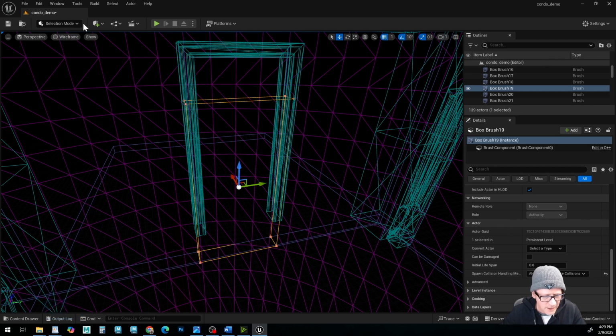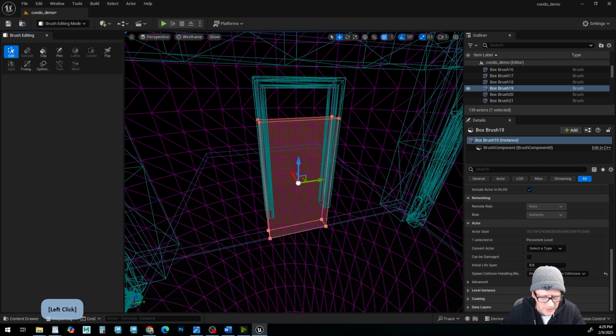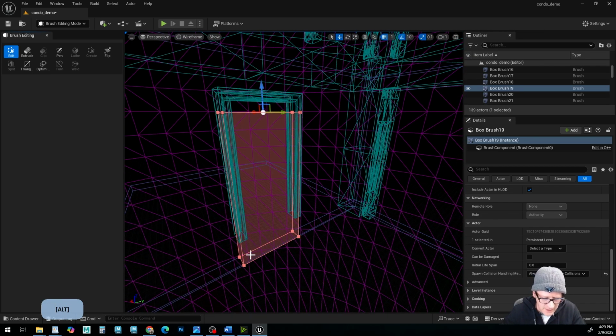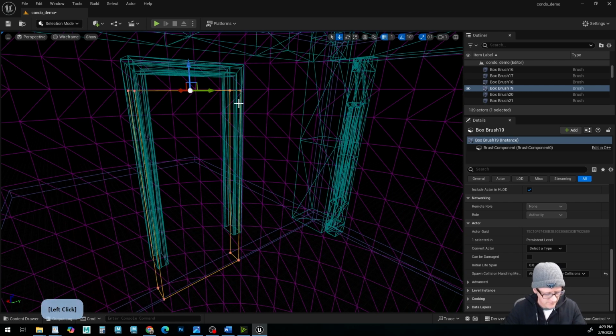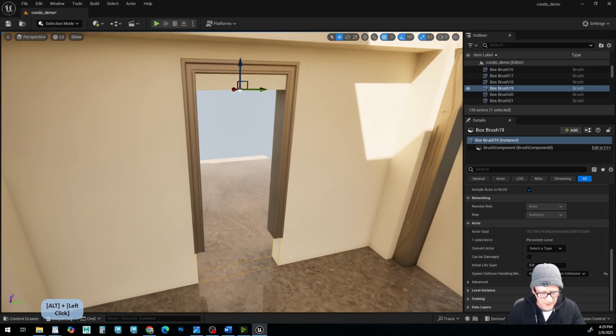Now that that's up, I'm going to go back into brush editing, and click on the top. I'm going to move that up just about here. That should be good. The reason I went into brush editing is I don't want to risk moving the bottom part and having it cut into the ground and have to retexture that. That would be kind of annoying. Or adjust the UVs.